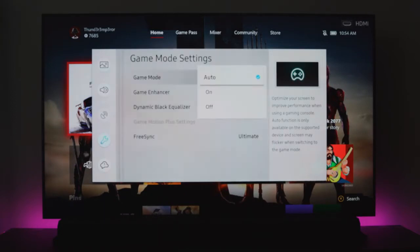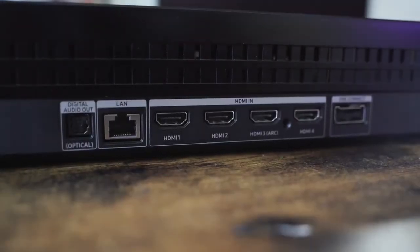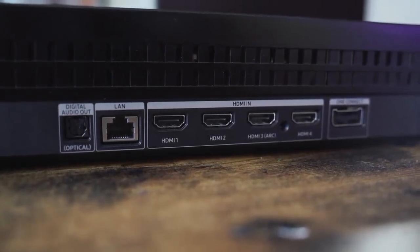Now, to connect everything, it has a One Connect box. It's got four HDMI ports. The second one is an ARC port, which connects to your soundbar, and I'll talk about the soundbar in a second. And then the fourth one basically supports your PC, so you can use the maximum resolution out there. You can plug into any one if you have a PC, but the fourth one gives you full PC support.